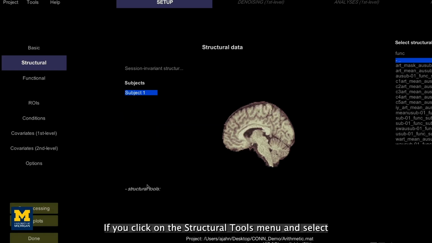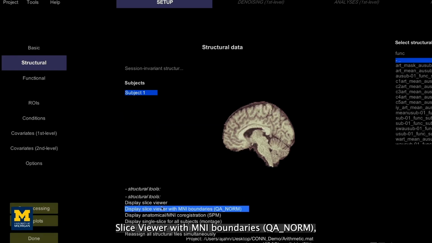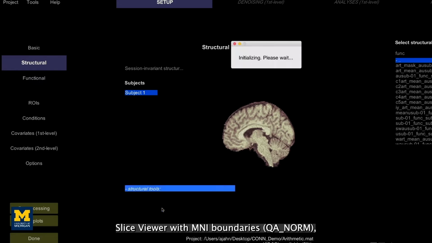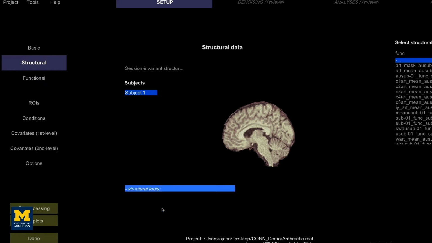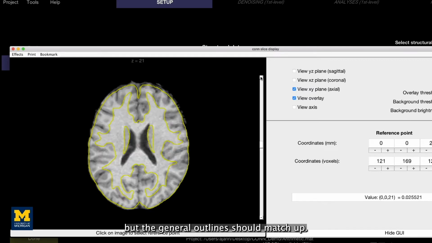If you click on the Structural Tools menu and select Slice Viewer with MNI Boundaries, QA norm, you will see the outlines of the MNI template traced in yellow on top of the anatomical image. Observe how the yellow lines roughly outline the boundary between the white matter and the gray matter. The normalization won't be perfect, but the general outlines should match up.